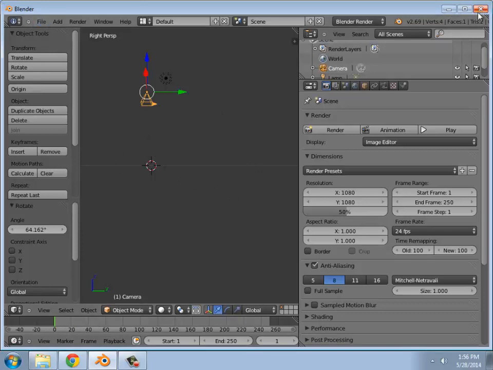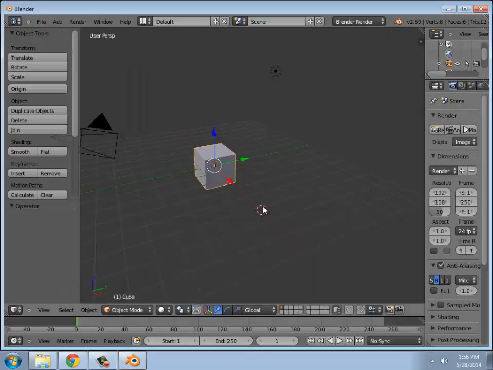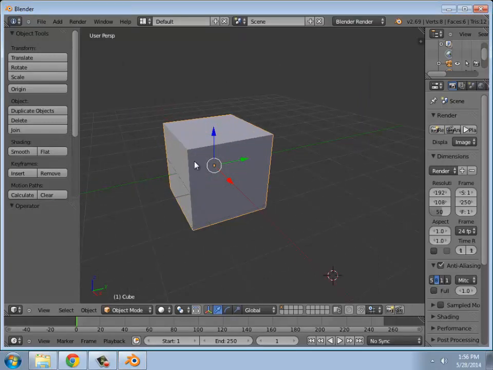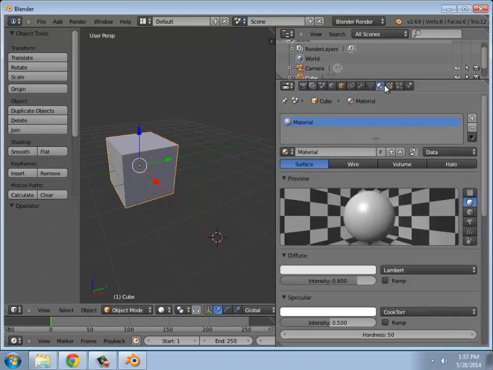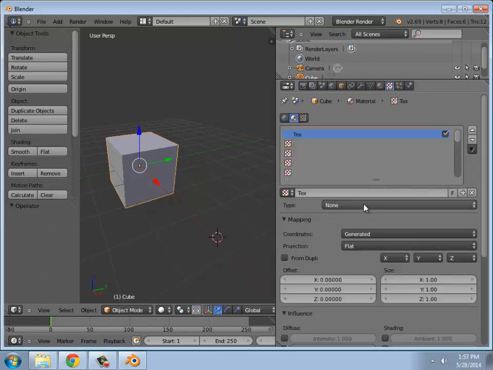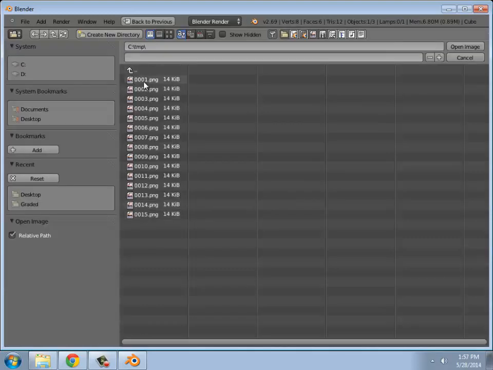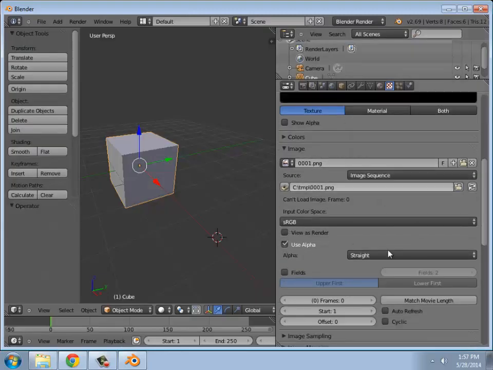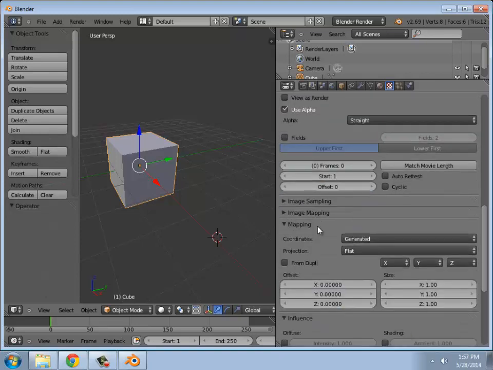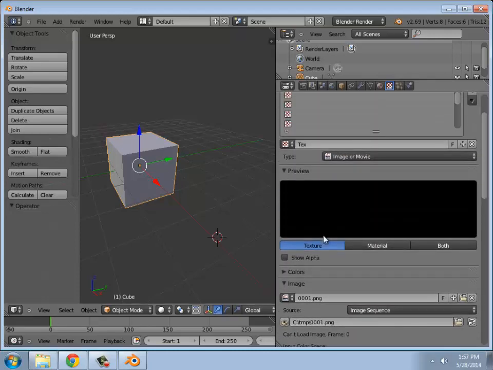The second part of it is basically UV mapping, to a certain extent. You add an image to the surface of this thing. So I'm going to add my material, I'm going to add an image, much in the same way we did before. And the trick is, instead of just a single image here, you're going to take an image sequence and map it to this thing. Also, you don't want to do flat projection, you want to do a cube so that it goes on all sides. And then you render this out as a movie, for example.